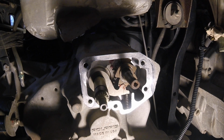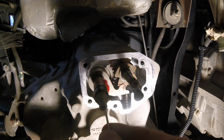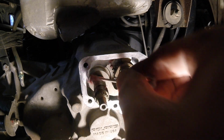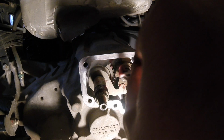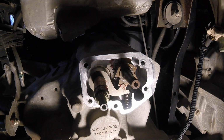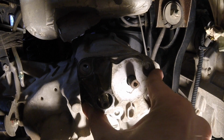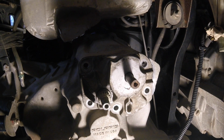So now all that you need to do is I'm going to put a little more grease on this shaft right here. Just mop some of that on there. Up here. Go ahead and hit that. There's an O-ring right there too to keep that sealed up. And then this cover plate goes back on like that, and then just bolt it down.